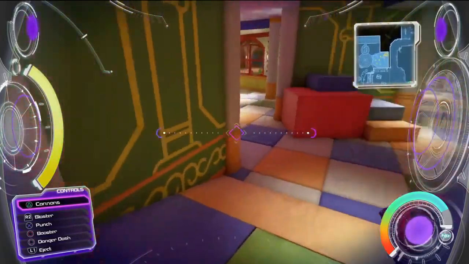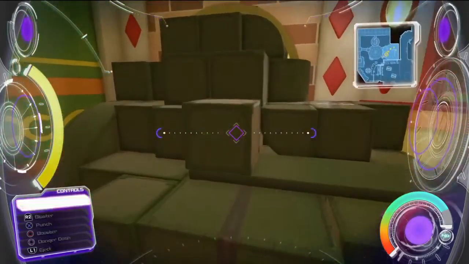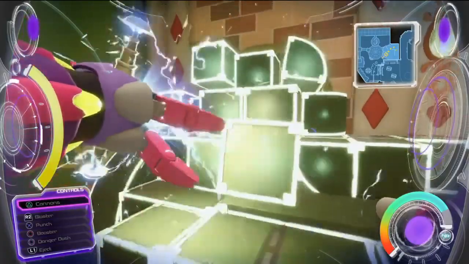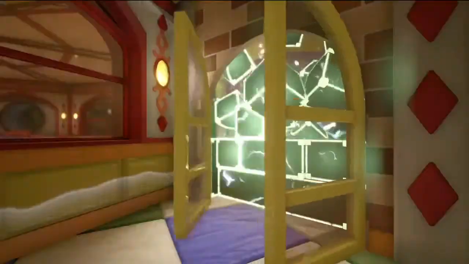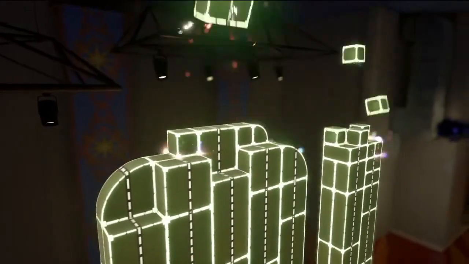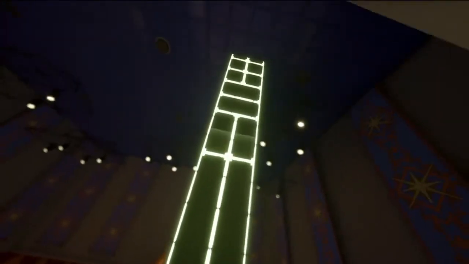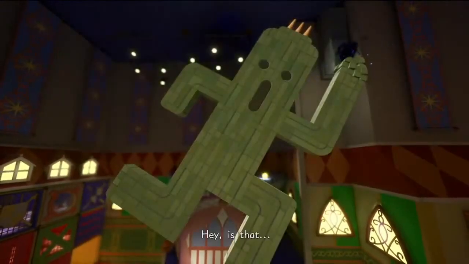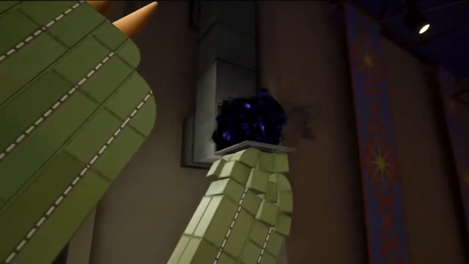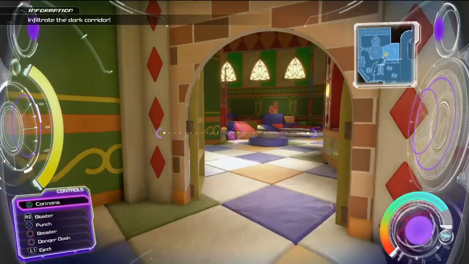Looks like I rolled a 2. So this is the third one, right? So we should have enough now. That's a meme. A cactus? Ah. It's our way up to the dark corridor. Nice.